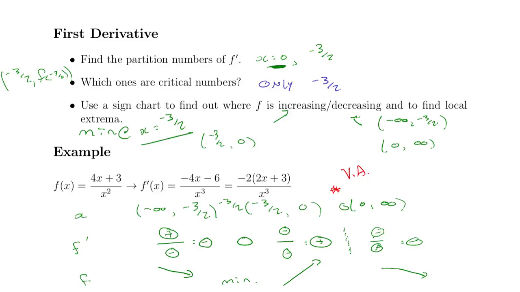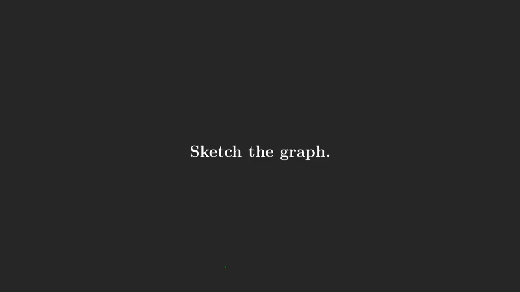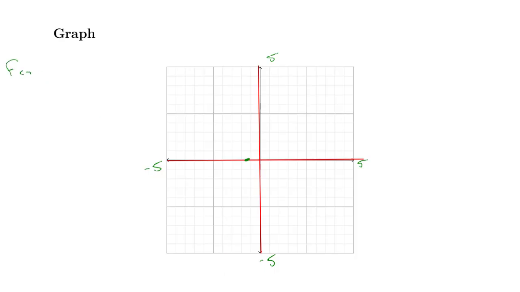Let's go check out the first derivative. We know we're going to have a local minimum at -3/2. That's -1.5. So our function, maybe I'll write this here. Our function is 4x plus 3 over x squared. So if we want to find f of -3/2, we've got to find 4 times -3/2, that's -12 over 2. That's -6 plus 3 over 9/4. Well, -6 plus 3 is -3 over 9/4.